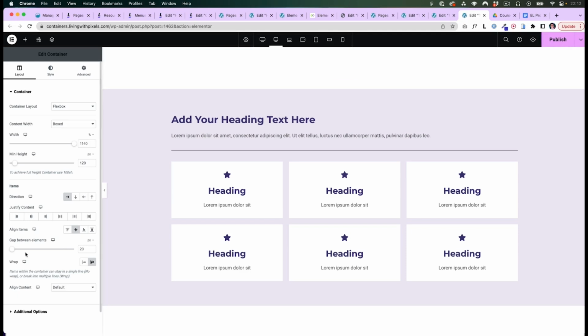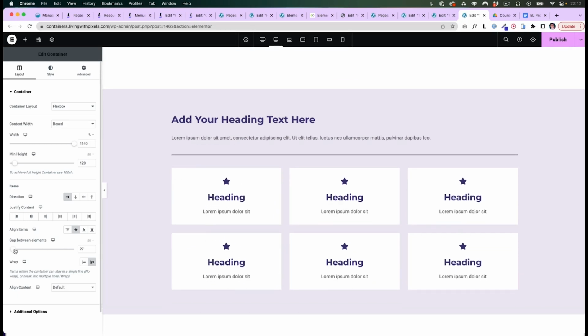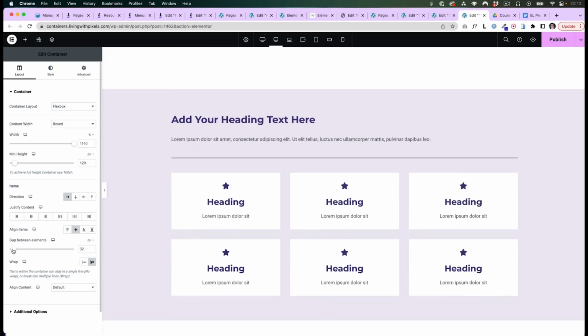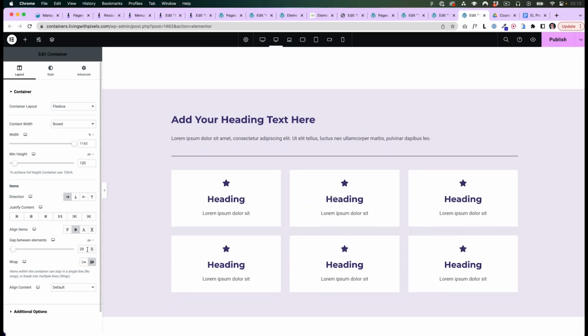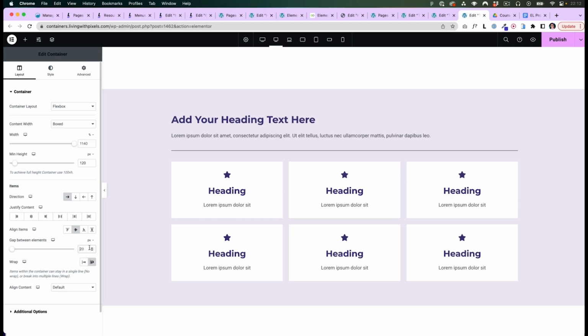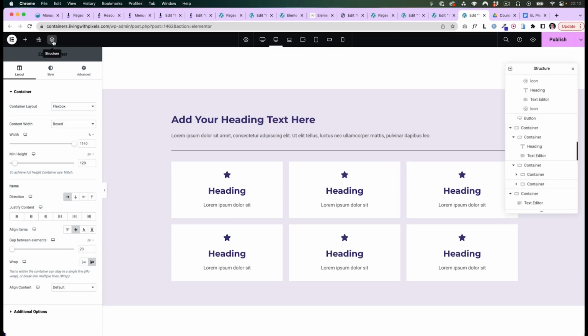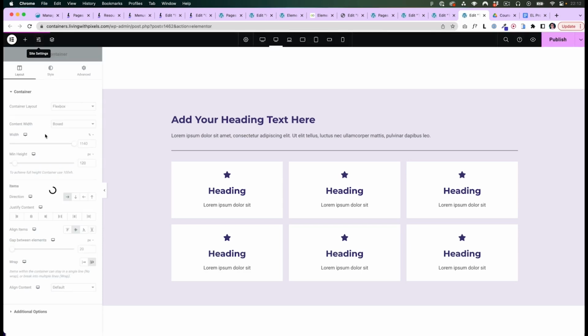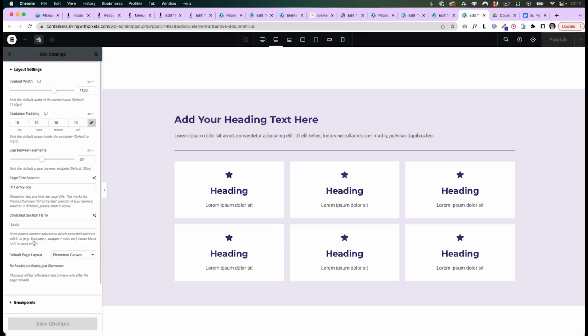So what it is right now is just a slider that allows you to increase or decrease the gap between all of the elements inside of a container. The default is 20. This is a global setting that you can change in the site settings. So if you go to the site settings and then go to layout over here, you can change it. I think that 20 pixels is great, but sometimes in your design, you want to have a more luxurious feel. You want a little bit more space between everywhere. And that's when you can change this value.